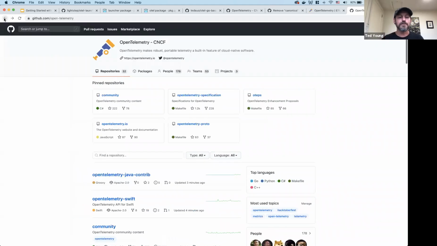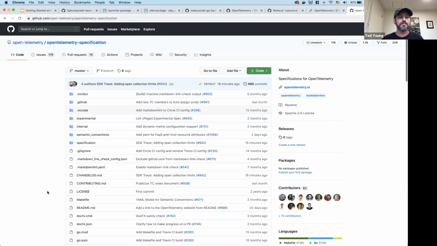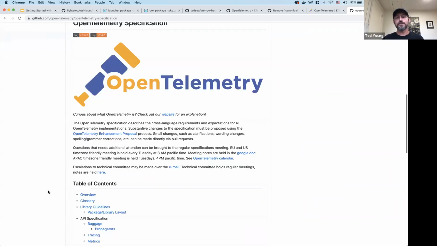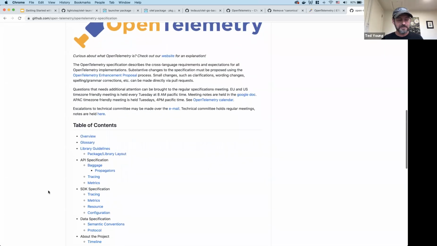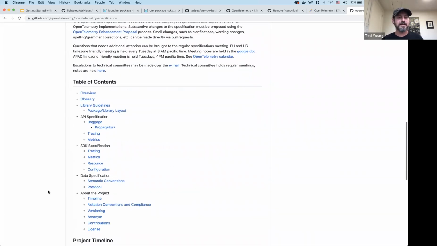Okay, so that's how you learn how to get involved with a community. How does the actual spec work? That's in the specification. This can be useful to do a read through of at some point. I mean, if you're trying to put yourself to sleep, it's good for that. But it does really go over a lot of the details.